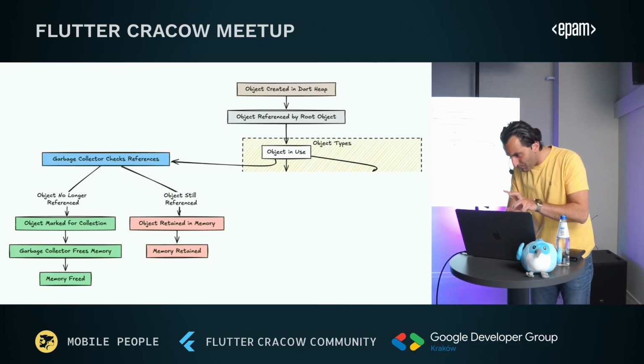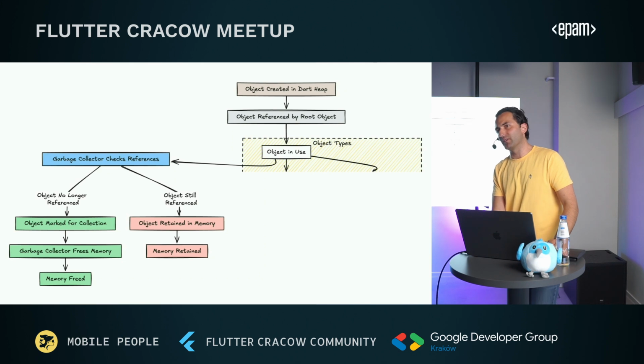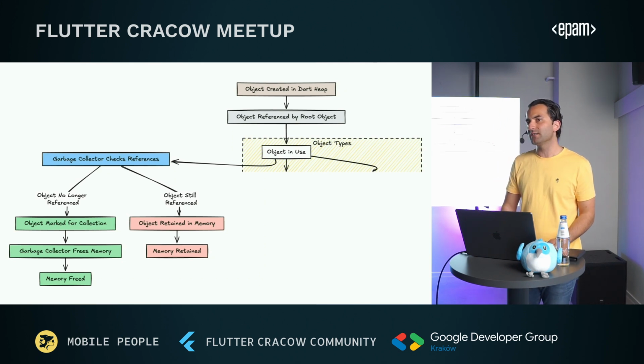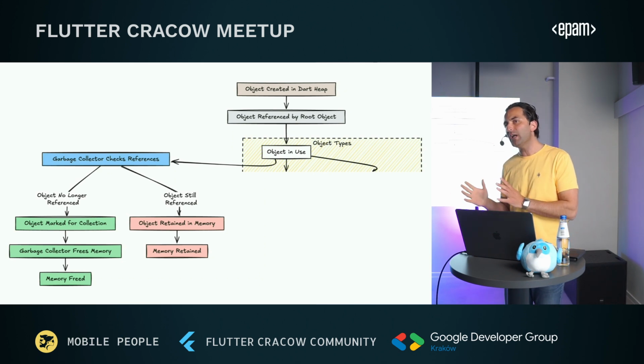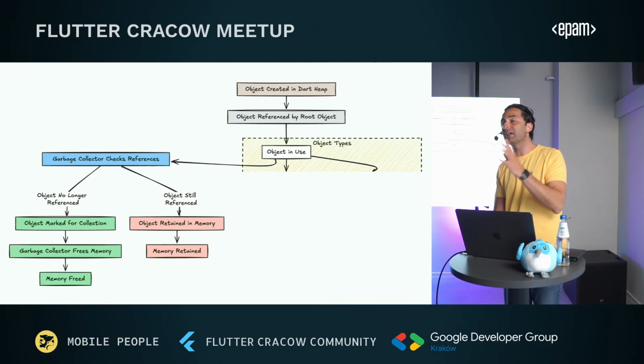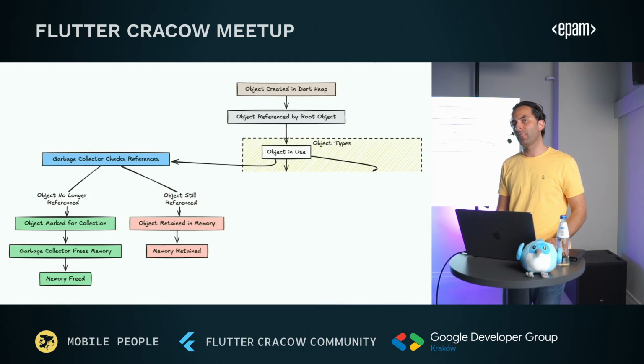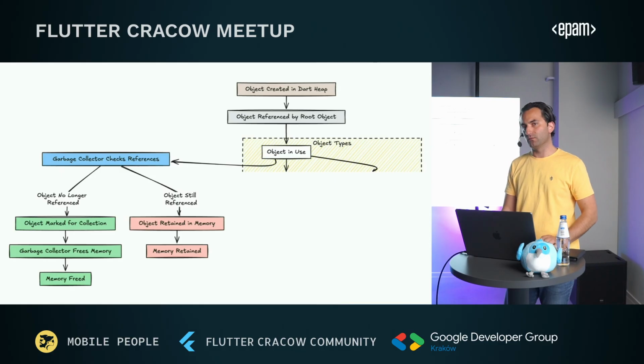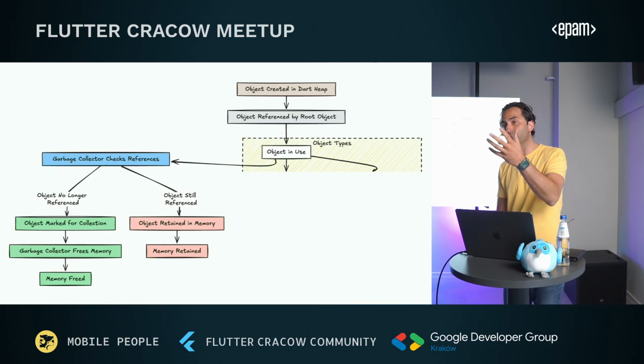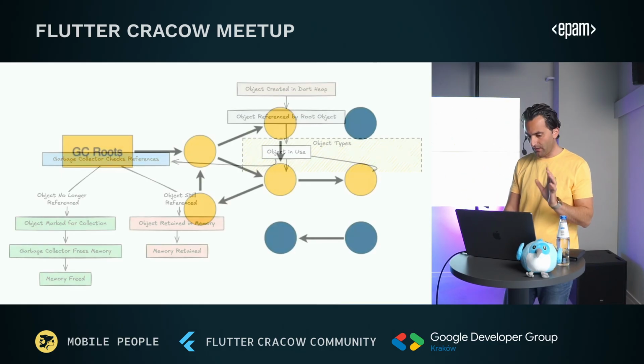Why is this important, that I mention references multiple times? If you create objects and even if you think you have removed them, but the Dart VM still sees a reference to them, it will not remove them from the memory. That's your responsibility, to make sure the reference is removed so the garbage collector can free up the memory. Okay, let's get to that.